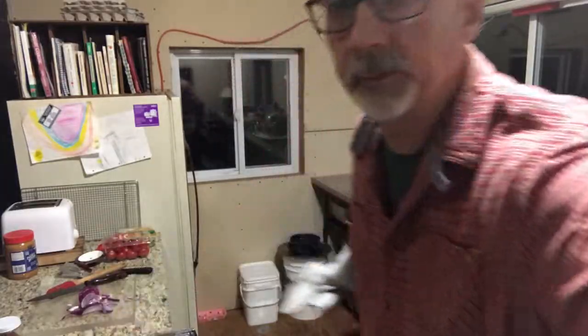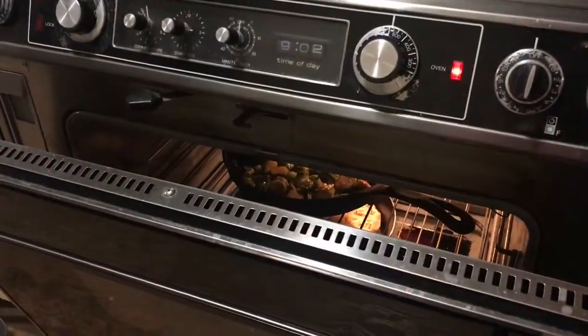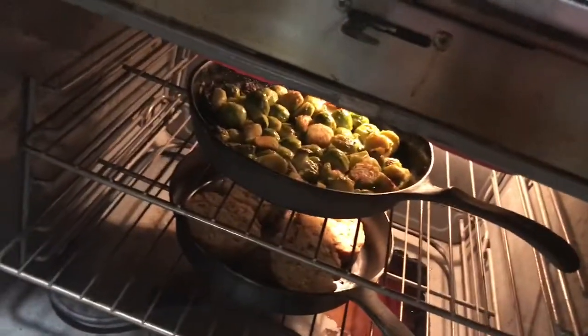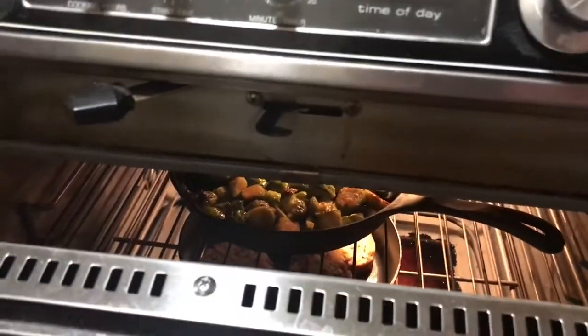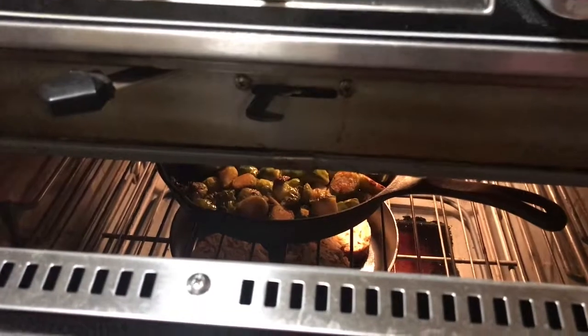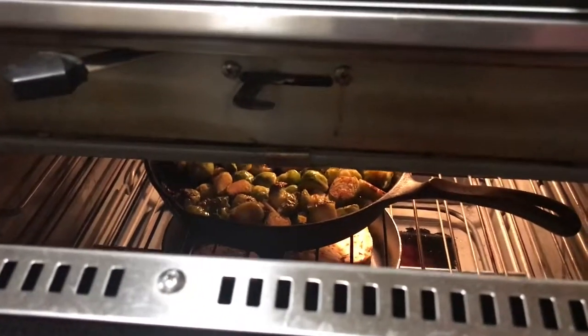Whenever I'm using the broiler, like that, I leave the door open. Okay. So you can see here they're under the broiler, and the top element's coming on, getting good and hot. But I was taught you always leave the door open when you're broiling. You stay here. You don't go running off to say, oh, I'm just going to do something while the broiler's going, because you know what happens when you do? Your dinner burns. So I got her cranking. Get some heat on there.